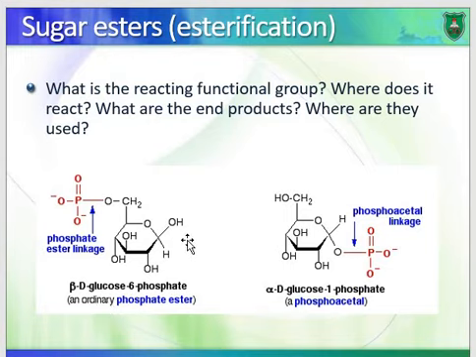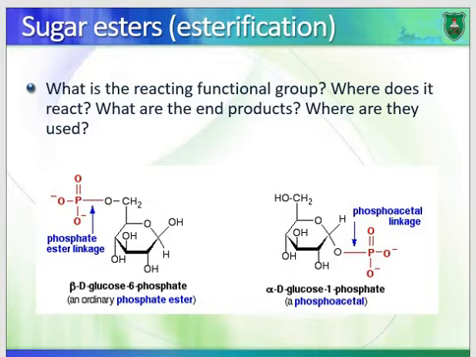Another example of sugar modifications is esterification of sugars, producing sugar esters. This happens by adding phosphate groups, okay, as you can see in here. So this is a glucose molecule where we added a phosphate group through the OH group on carbon number 6, producing glucose 6-phosphate, or phosphorylation can happen on another site, on carbon number 1 through the OH group on carbon number 1, producing glucose 1-phosphate. We call it esterification because it's very similar to the ester bond.